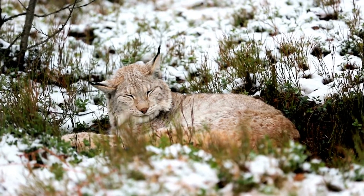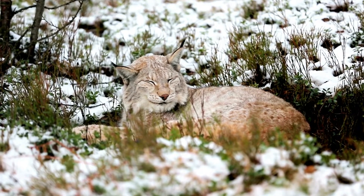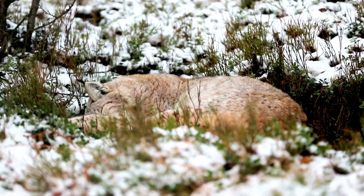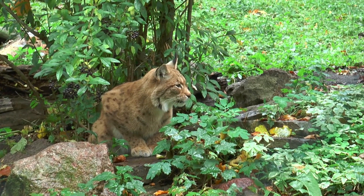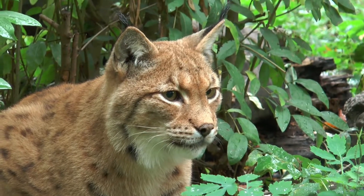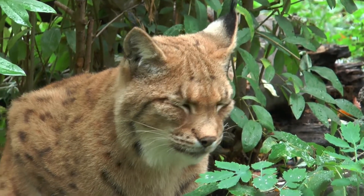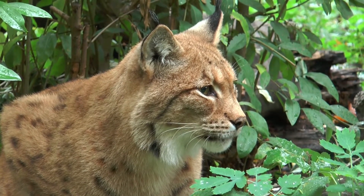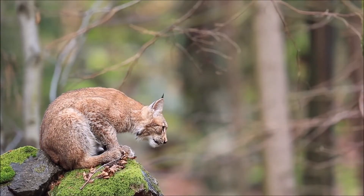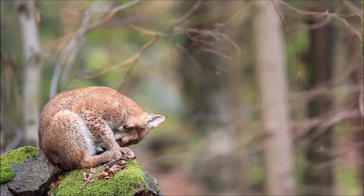Of the four lynx species, the Eurasian lynx is the largest in size. It is native to European, Central Asian, and Siberian forests. While its conservation status has been classified as least concern, populations of Eurasian lynx have been reduced or extirpated from much of Europe, where it is now being reintroduced. During the summer, the Eurasian lynx has a relatively short reddish or brown coat, which is replaced by a much thicker silver-gray to grayish-brown coat during winter. The lynx hunts by stalking and jumping on its prey, helped by the rugged forested country in which it resides. A favorite prey in its woodland habitat is roe deer, though it will feed on whatever animal appears easiest, as it is an opportunistic predator.